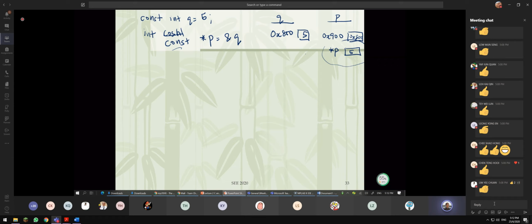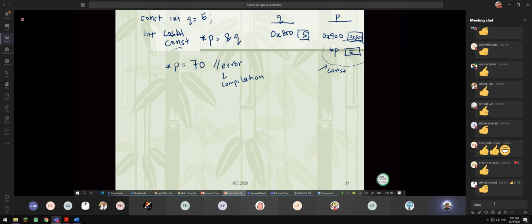Now, because you apply the constant, this is protected, is a constant. If I have another line like equal to 70, it gives you a compilation error. When you build it, it gives you error. So it's not allowed. Why? Because it's already protected by the constant.